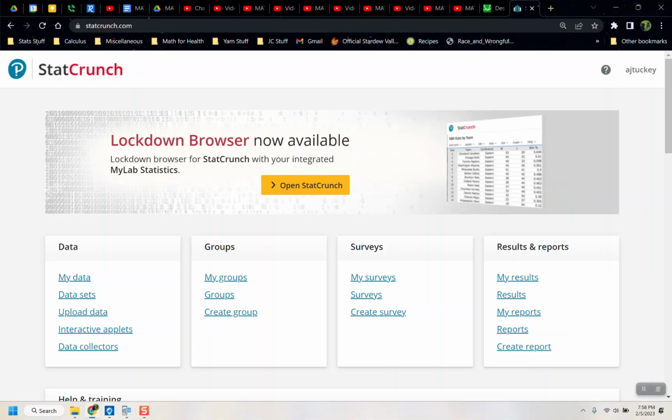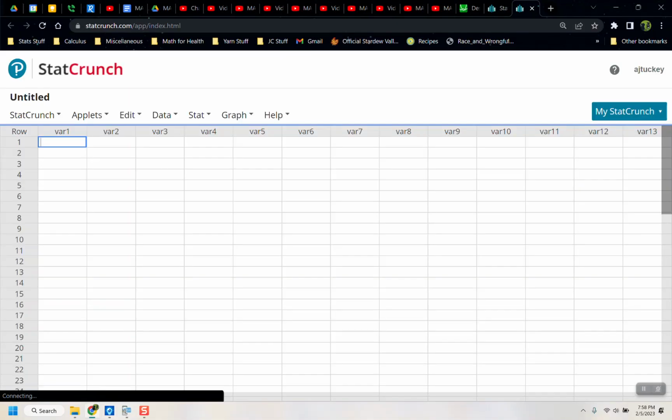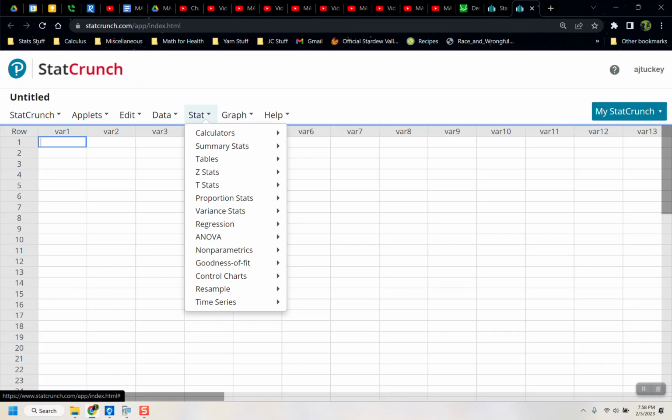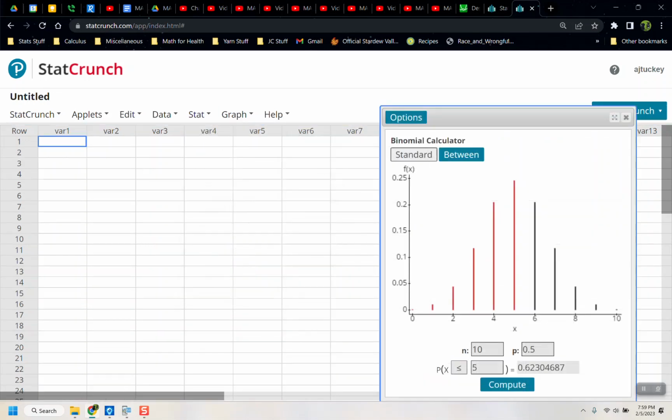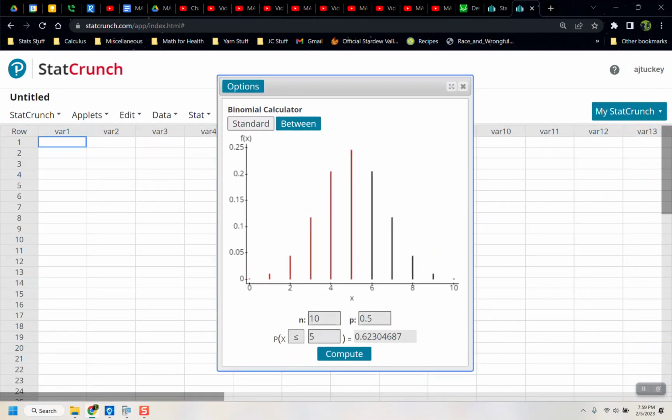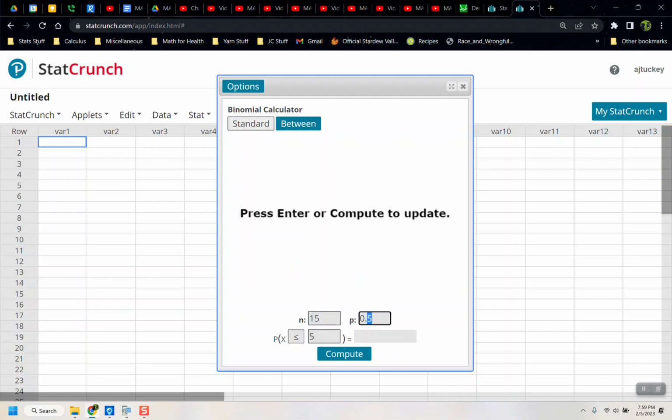All right, so let me go to StatCrunch. I'm just going to open a blank StatCrunch sheet, and I'm going to go to Stat, Calculators, Binomial. And here's the binomial calculator. I'm going to tell it how many trials I have, which was 15. I'm going to tell it my probability of success, which was 1/4, 1 divided by 4.